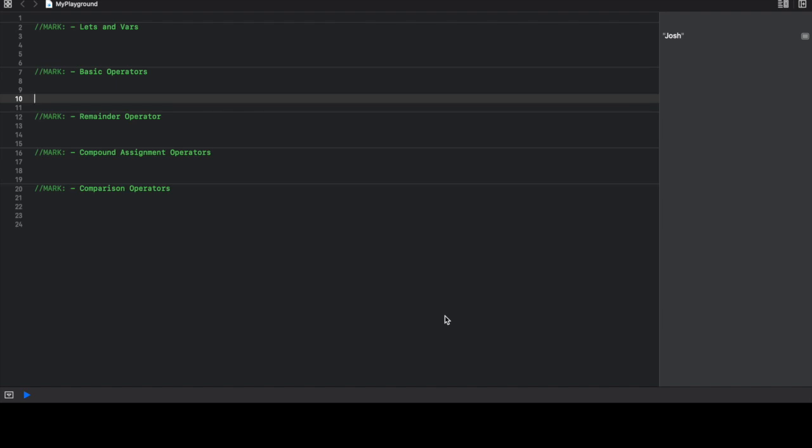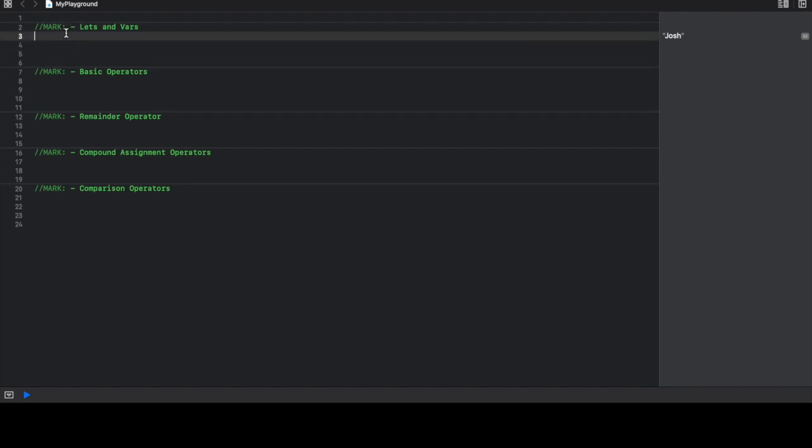In this tutorial I'll be going through the very basics of Swift programming. If you're really unfamiliar with programming, you've never programmed in a computer language before, this is for you. If you have programmed in a computer language and just want to see what the differences are with Swift compared to whatever language you were programming before, feel free just to have this on like 2 times speed or something, because a lot of it's going to be quite familiar.